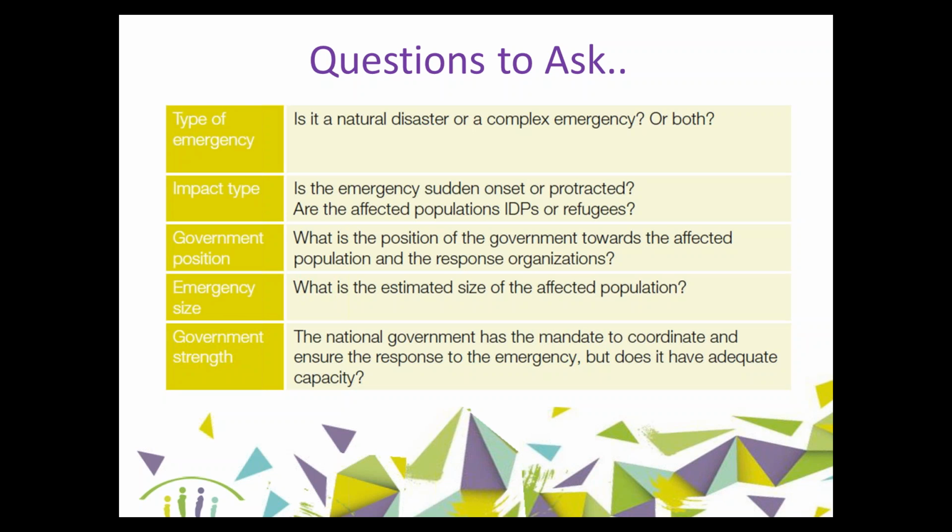Now, international partners can reinforce the government's coordination capacity if requested, and where the government does not have the capacity to coordinate the response to an emergency, the international community will usually be requested to support the relief effort. For these contexts, the UN and the IASC have outlined the recommended methods of coordination. It should be noted at this point that if it is a response involving refugee populations, UNHCR has the mandate to respond and will do so using a refugee coordination model. We will talk further about this later on in the presentation.